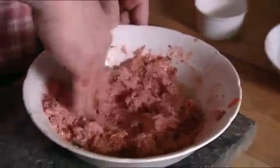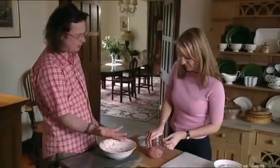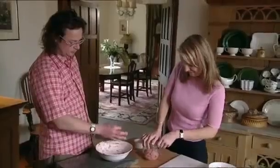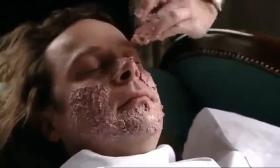Right. And how long would this keep for? Only a couple of days, obviously. Fresh ingredients, the egg white in there, the strawberries. Happy with that? I think we're happy with that. Strawberry mud. Keep it in the fridge, cool it down. So it should be a little bit chilled before we use it? Slightly chilled. It's nicer to use on the skin, I think. So my hand has already had a beauty treatment. Your hand should be in perfect condition. It feels cool and rather tingly, and all the better for being homemade.